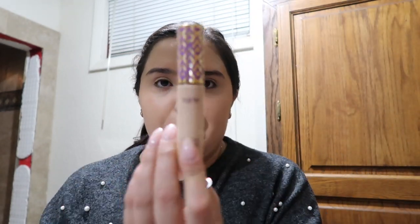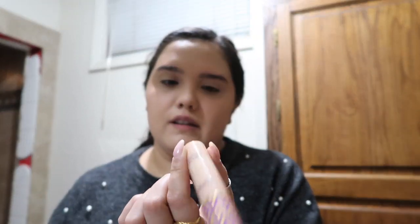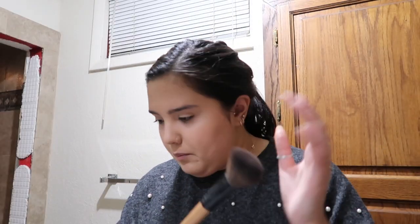The next thing I like to do is take the Tarte Shape Tape, and this is in light beige. It's a very light color, so I only put 3 dots on there, and then 2 dots on my nose, or even a dot, but it covers up so much. See that? What I want to take next is this big fluffy brush. I got this in a big package.